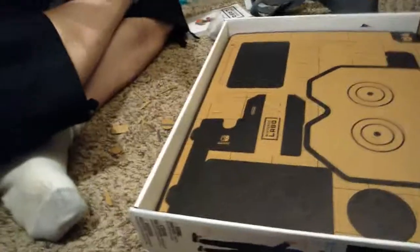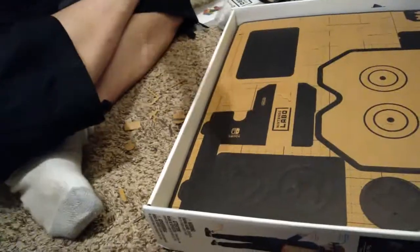You gotta start from this end. Yeah. What's that one for? We got the wrong strap. This is the right strap. Let's put that strap in there. Alright, and we got to back it up.